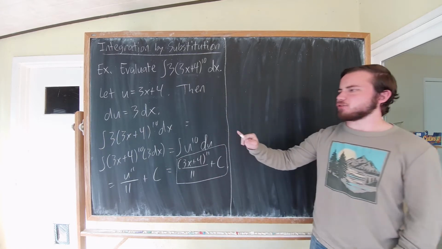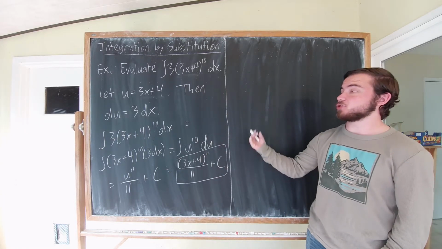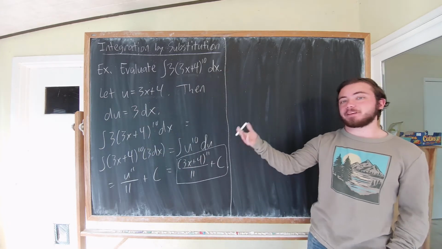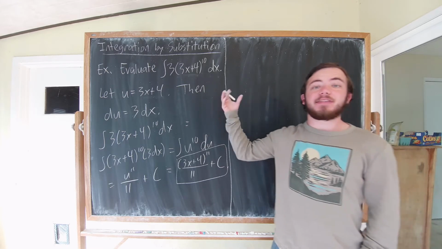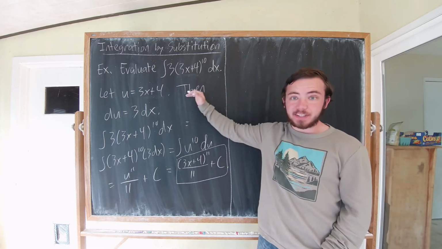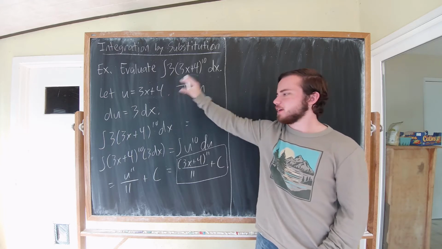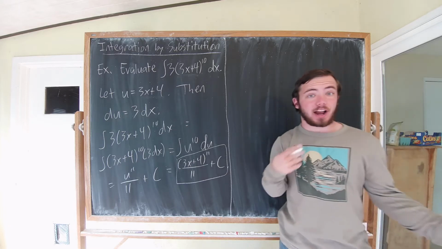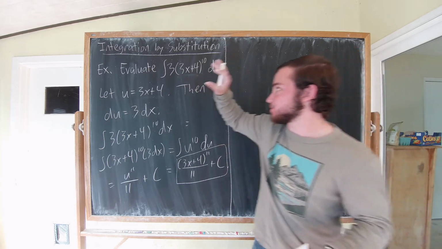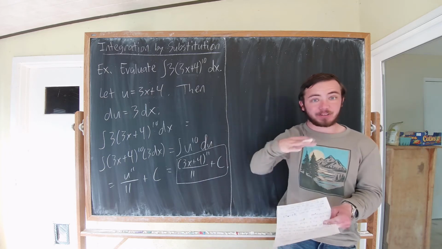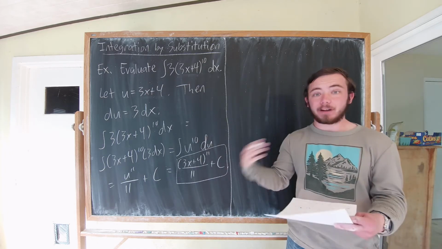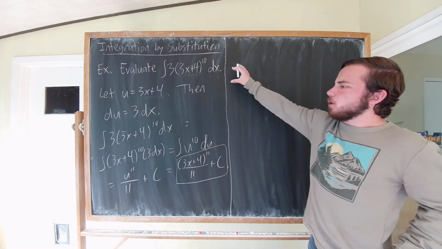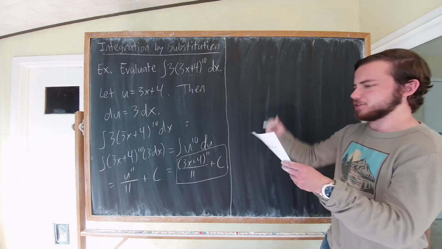And this is going to be the general process we're going to use. Integration by substitution is the art of picking a proper u, or v, or whatever letter you want, and using that to make your integral simpler in terms of your new variables, and then you can convert it back after the fact. So in that way, integrals are kind of like puzzles, because figuring out this proper substitution, sometimes it's obvious, sometimes it requires being a little bit clever, but it's a very powerful technique. So, let's see in general why this thing works.